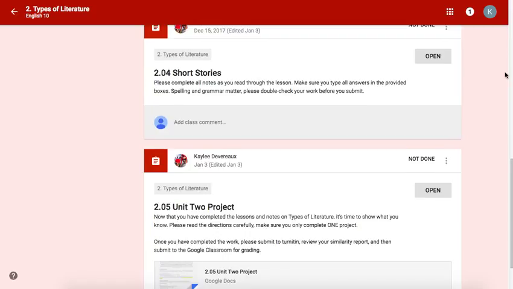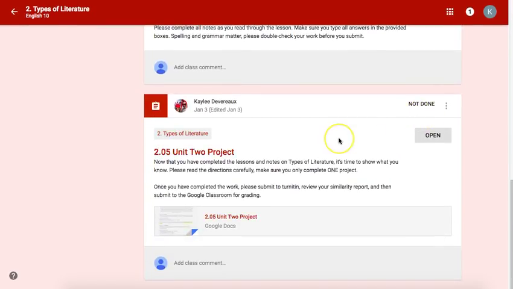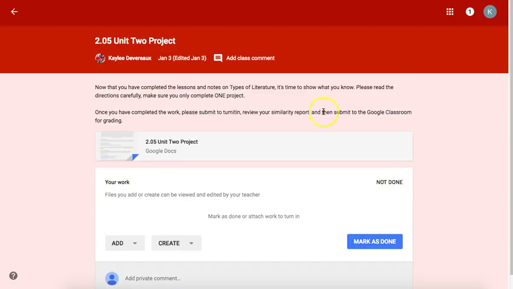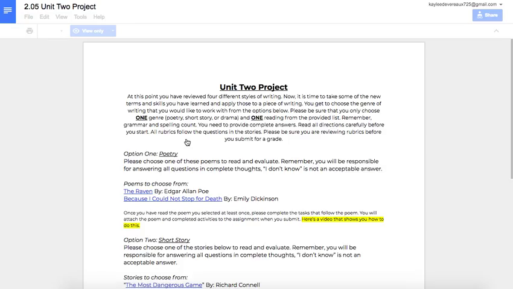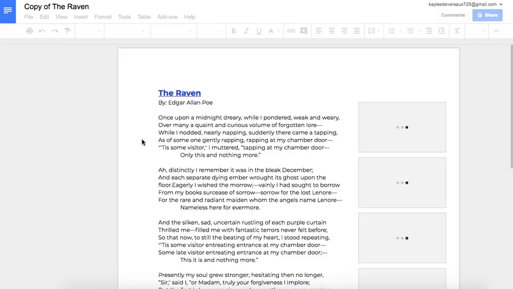One more note for you. When you are doing an assignment, let's say that I've given you a project with lots of options, and I'm going to say just turn in one worksheet, don't turn in this whole project. You'll go open, and you'll see here that there is something that you can view, but you're not going to get your own copy of it. And in here, it would link you. Let's say I've chosen this. It's going to link me to this, and it says make a copy. So now you've got your own copy of this document.